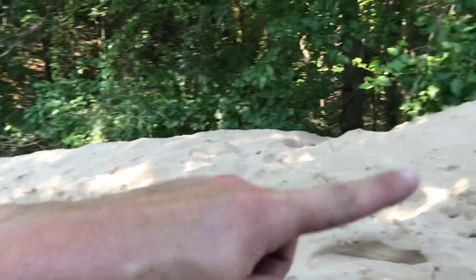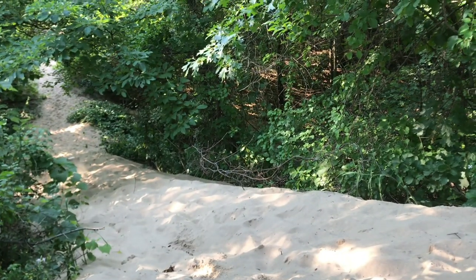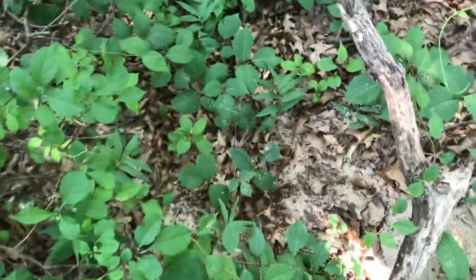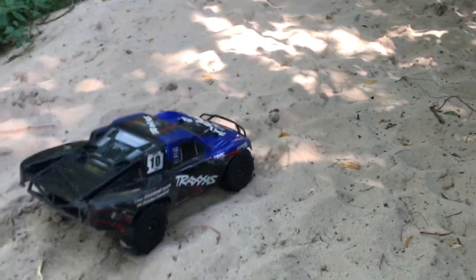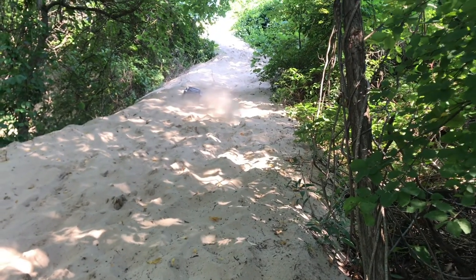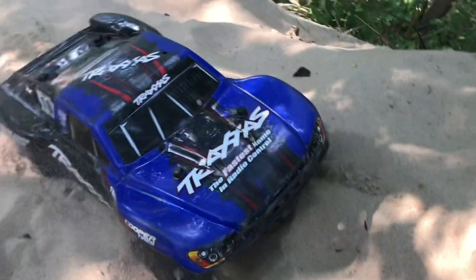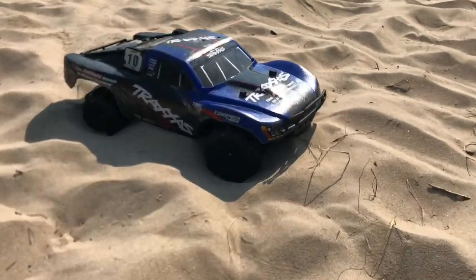There are these cool little trails through here, so I'm going to try to rip it down this little trail right here. Here we go. Tumbled it — got to go get it. How about up the hill? I'm pretty sure this thing has a low-speed gear in it too, but it's cogging quite a bit. Back up the hill guys, go! It's just not making it. The four-wheel drive is really struggling on this stuff, you can see it — just digging itself a hole. Bummer.